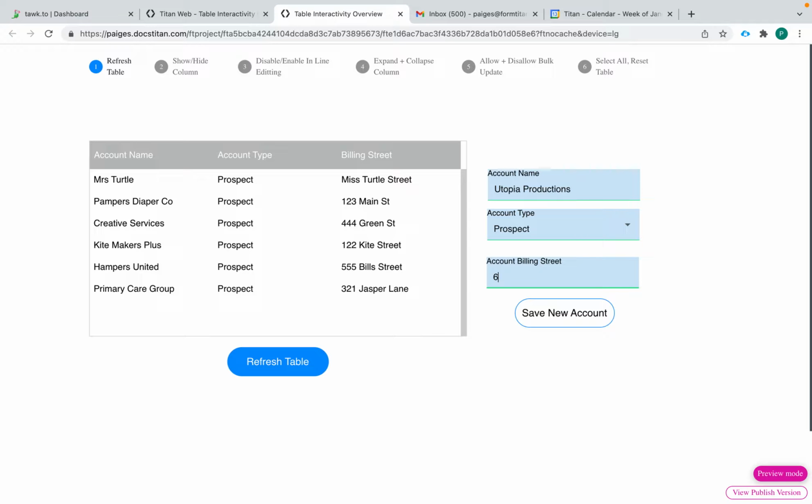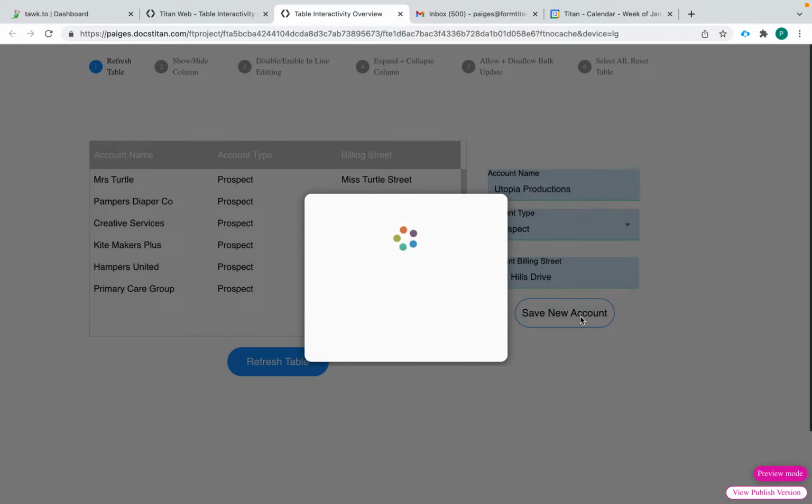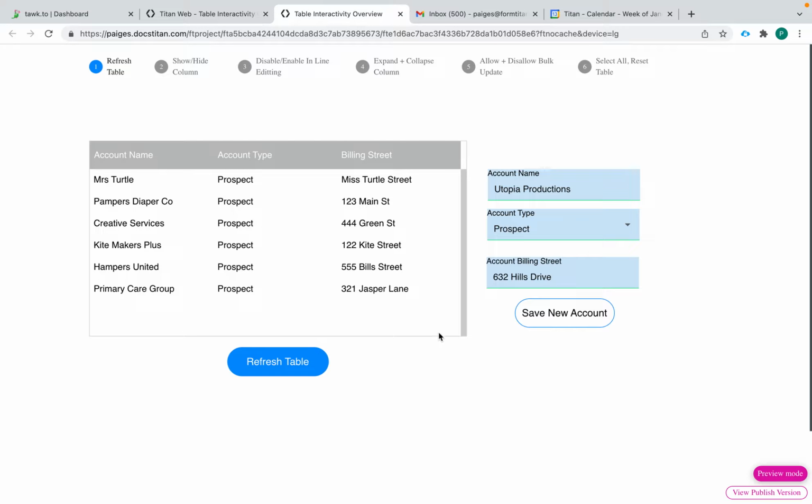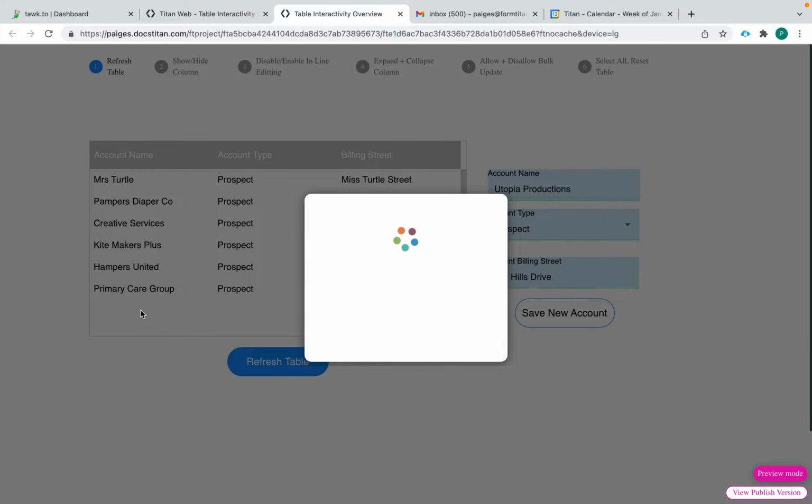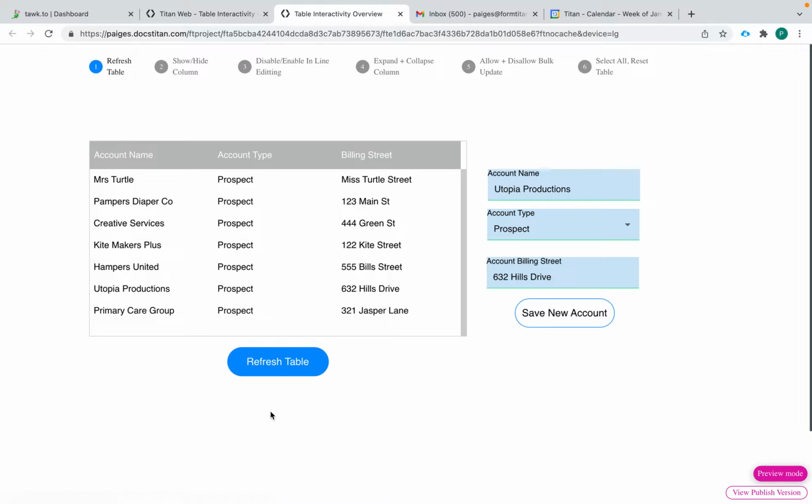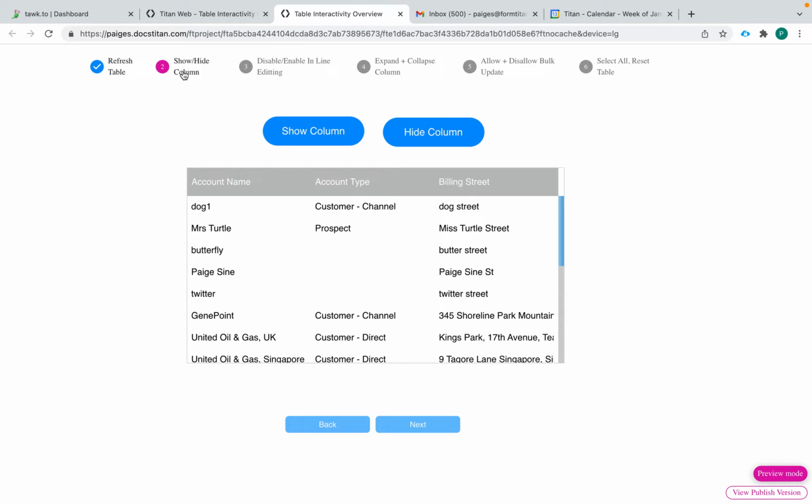And let's create a billing street. So we save the account, but it does not update on this button. But if I click this button, then it will update. And so that is what the refresh table action does.